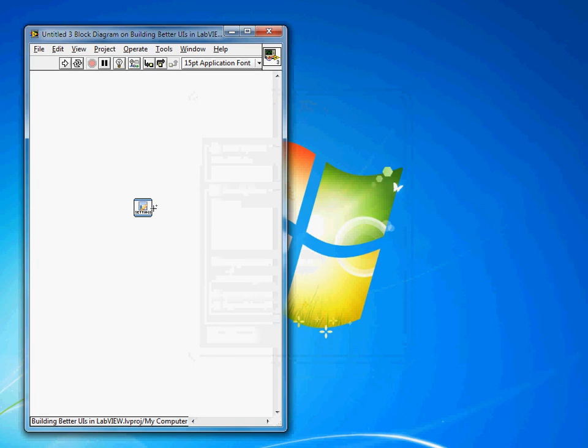So this is a very clean way and a very familiar way for users to interact with the program, and for you as a developer, it's a powerful technique for simplifying that top-level user interface.